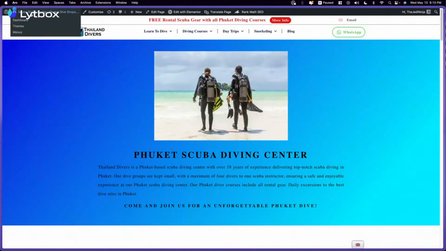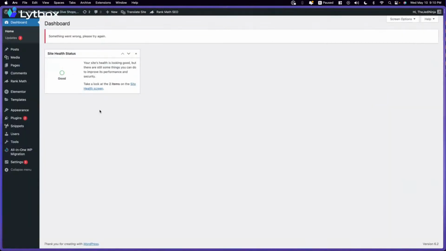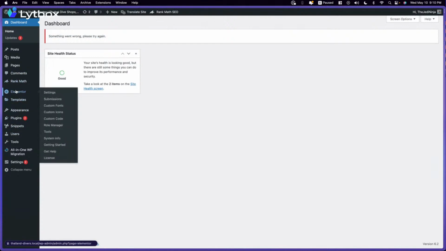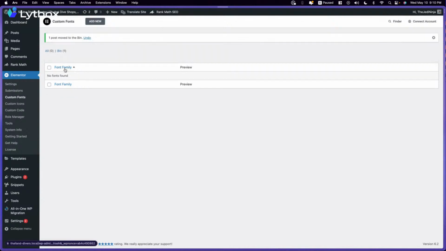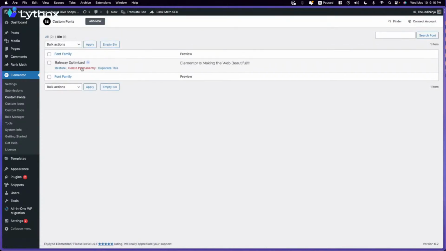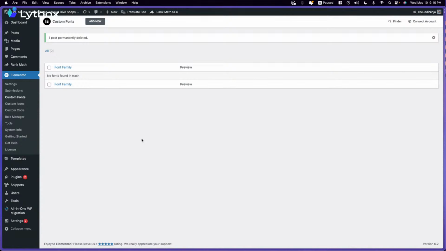All right. What we want to do back over here is I want to get new fonts because something's wrong. I'll figure out what that is off of here. I'm going to go over here to the custom fonts, and you can tell this is a very UK site, bin, toss it in the bin. All right. I'm going to delete this one permanently. Let's clean it out, get it out of there.